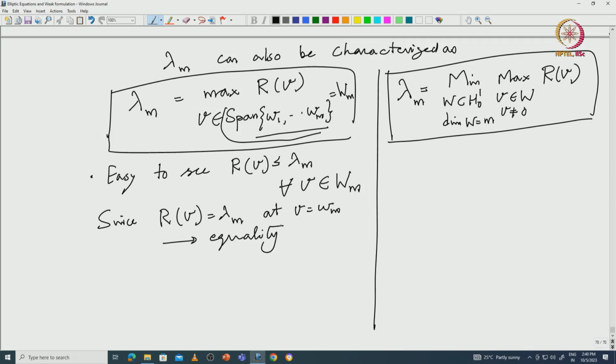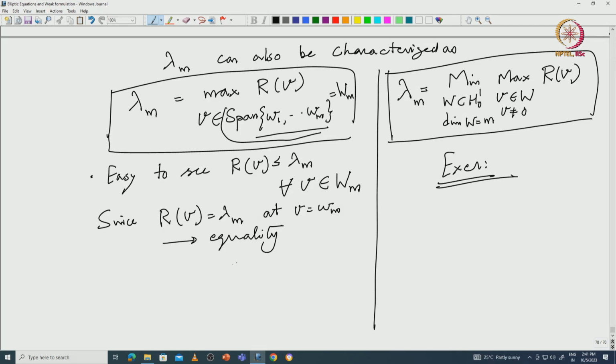Okay. And the same thing you can do here, so let me not do that one. When you have an arbitrary W, you can prove that lambda m is less than or equal to that maximum, and then it is achieved at that. So, you get all this minimization. So, continue this and look at the book's exercises. I will leave it at that.